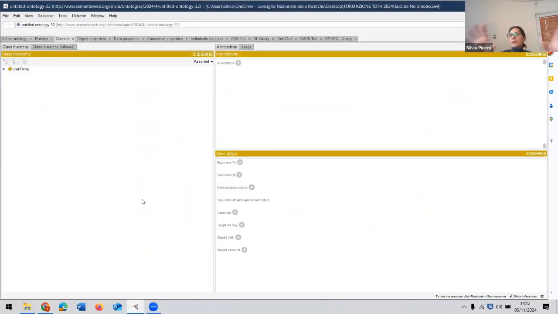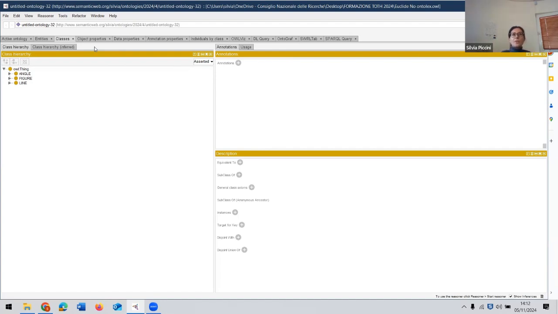Okay, please open your Protégé tool where you have already built your ontology, okay? Please do not change it, because we then have to link the linguistic dimension to the conceptual dimension.